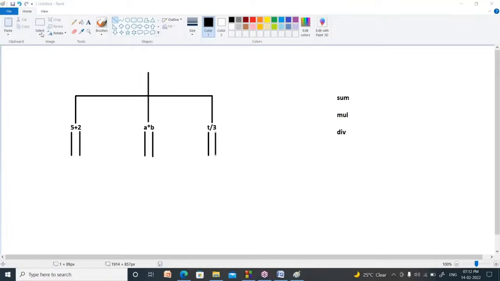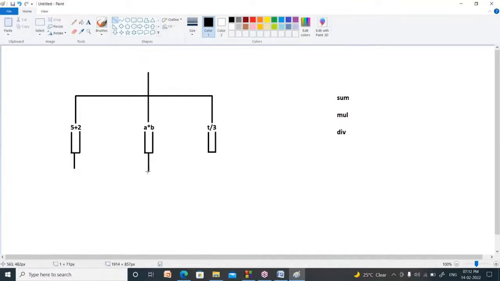So here I used 6 elements: 5 and 2, A and B, T and 3. Those on which I performed the operation are called operands. In general, we call them the patient, the person on whom we did the operation.